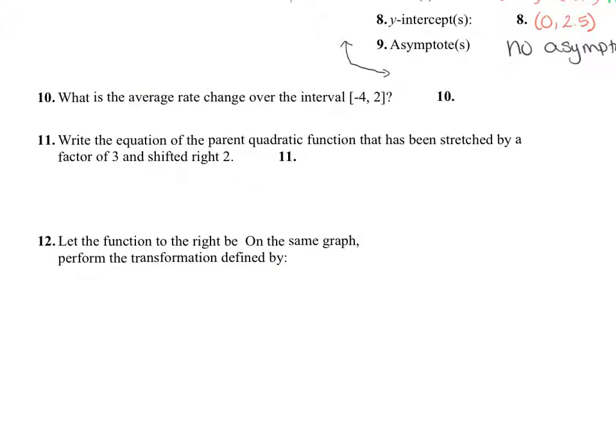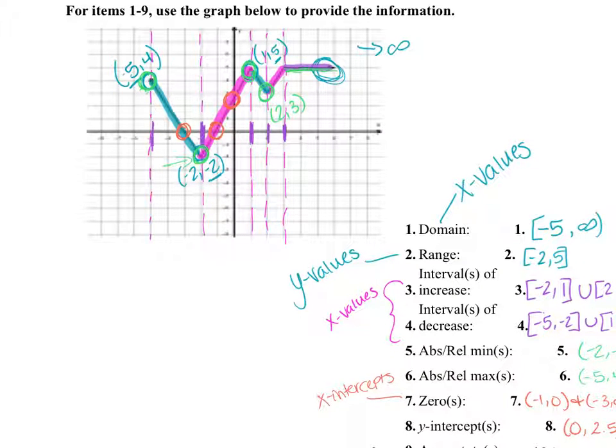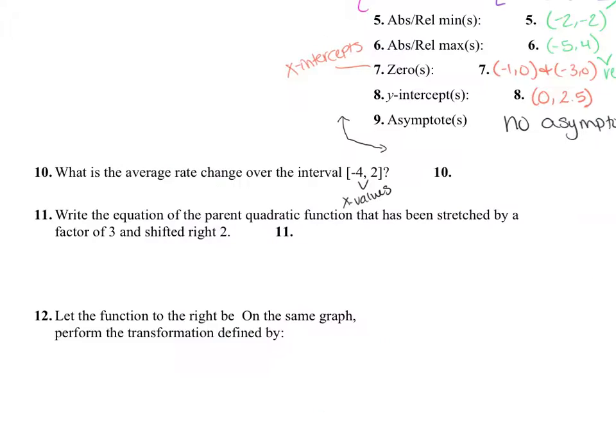Now we're going to look at average rate of change, and we're going to still use that function from before. So we want the average rate of change over the interval -4, 2. And the ones that they're giving us are our x values. So we want to find where x is -4 and find that point. So x is -4, where y is 2. And then do the same thing with the 2, and we already know that that's (2, 3). So we're going to find the average rate of change between these 2 points.